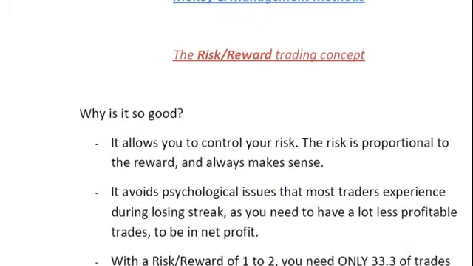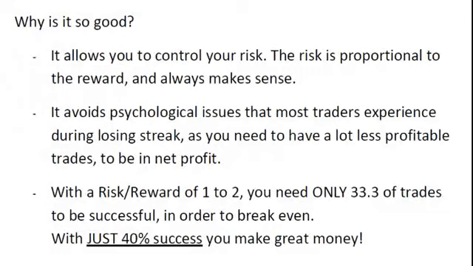Why is it so good and why is it so important? First of all, it allows you to control your risk. The risk is proportional to the reward and always makes sense. It avoids any psychological issue that most traders experience during a losing trade, as you need to have a lot fewer profitable trades to be in net profit. I will explain more soon. With a risk reward of 1 to 2, you need only 33.3% of trades to be successful in order to break even. Which means that with 40% success, just 40% success, you make good profit. You make real money, you make great money.